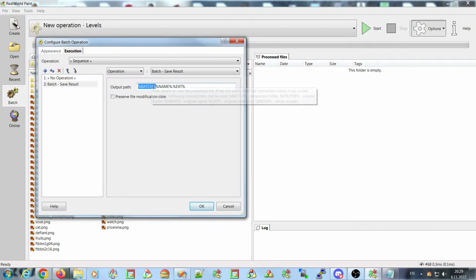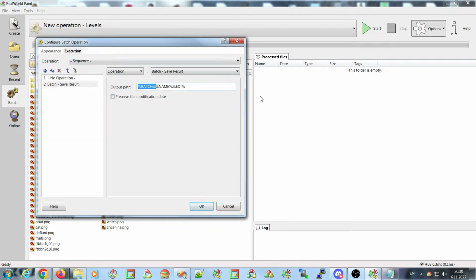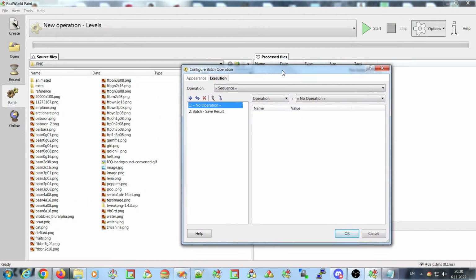This batch variable is actually just a variable for what you typed here. So if you leave it open, this is the folder that is shown here. So the output name will be the original name dot the original extension, the extension that arrives here. Currently we have no operation selected, so it will just copy the image.